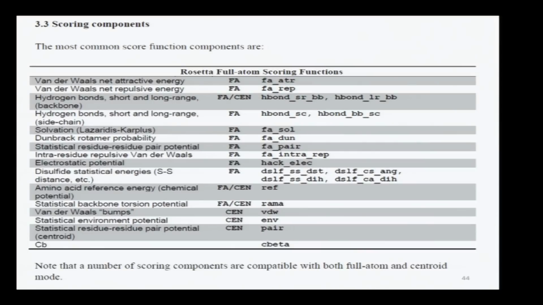So you'll be using Rosetta, and in Rosetta you'll see the terms on the board for the different features of the potential energy function, and I'll step you through a few of these just so you know what you're using. There'll also be files in the Rosetta installation that will give you the relative weights for each of these terms.